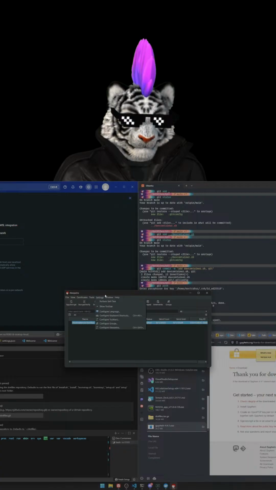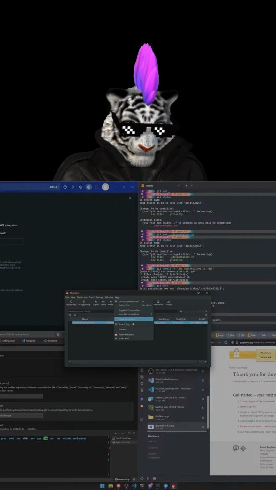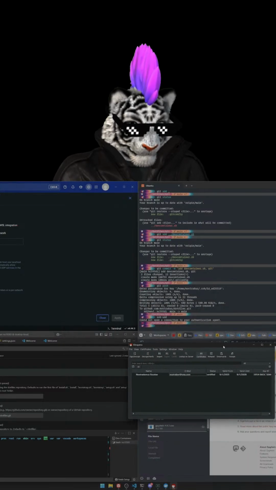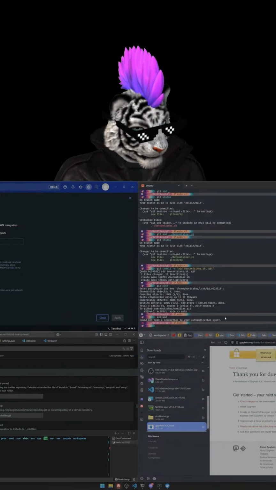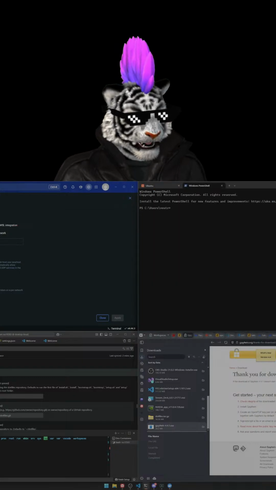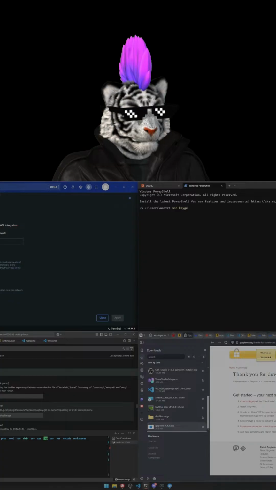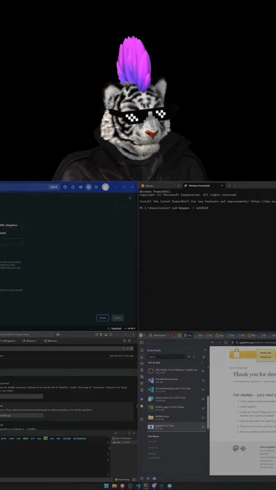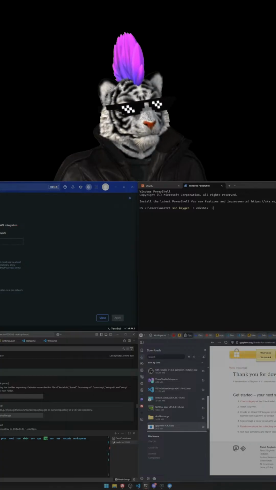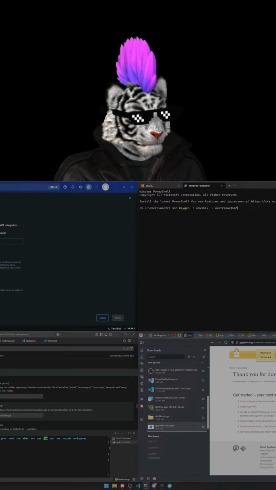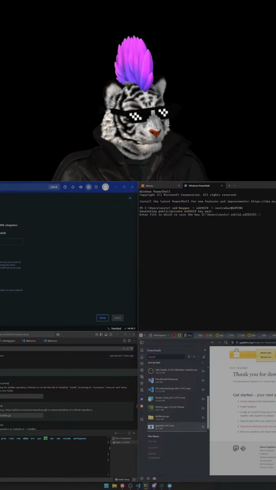Now we'll see if this works with Windows SSH. Cool.